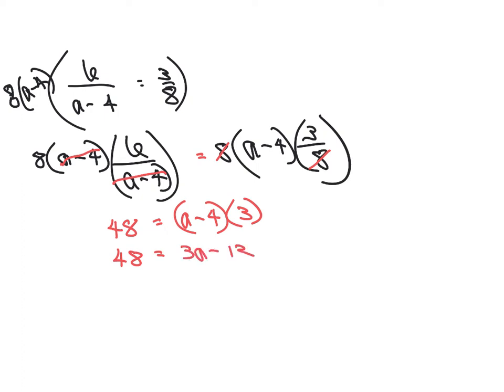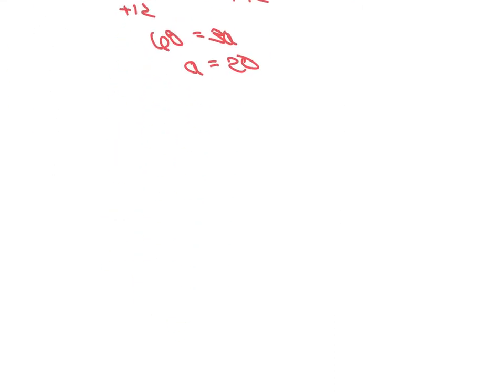okay, now we end up moving the 48 over, or the 12 over by adding 12 to both sides. And we have 60 equals 3a, and our a then equals 20. And that's pretty much the key that we're trying to do here. The key plan is to multiply both sides by the common denominator. So let's look at one that's a little more intense, example number 3.